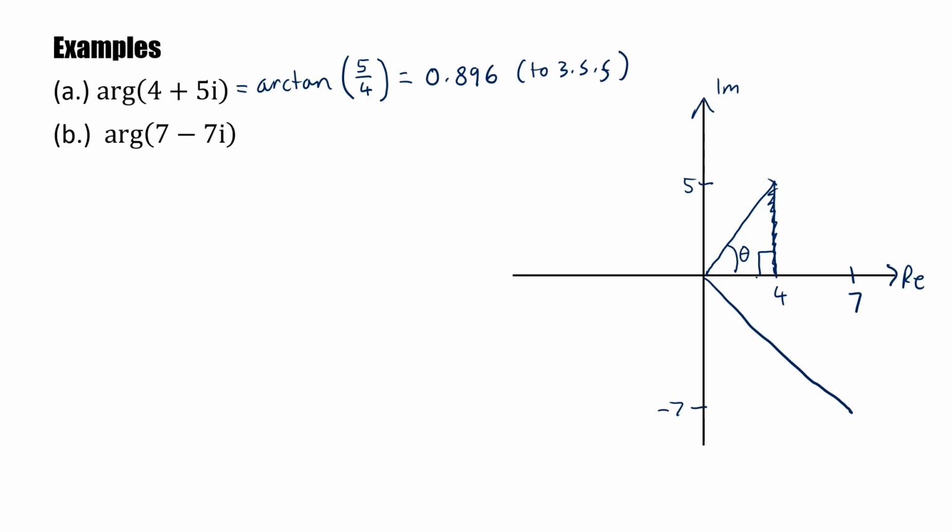Well, the simple one to find would be to just say, let's find that angle there. However, how we approach finding that angle and how we give our final answer can vary. My personal preference is to draw the right angle triangle as normal, and to realize, therefore, we can treat the sides of the triangle just like length. So I'm going to ignore the fact this is a minus 7 for the height. I'm just going to treat it like 7. So therefore, I'm going to do arctan of 7 for the height over the adjacent, the white base, being 7 as well. And if you type that into a calculator, you will get pi over 4.